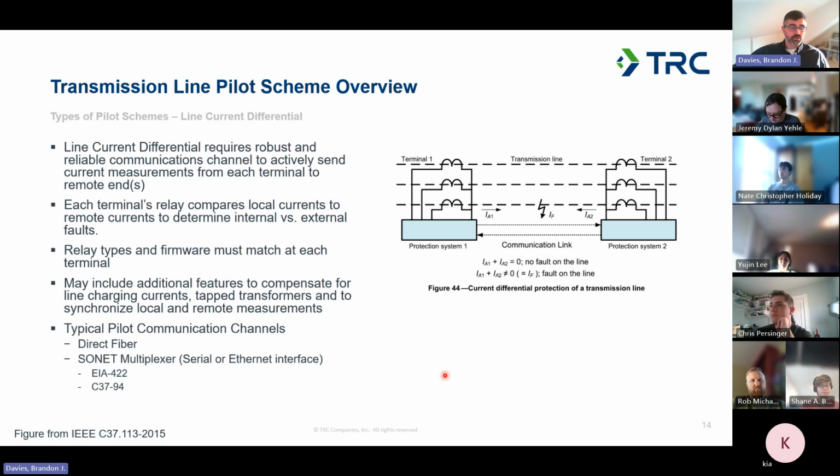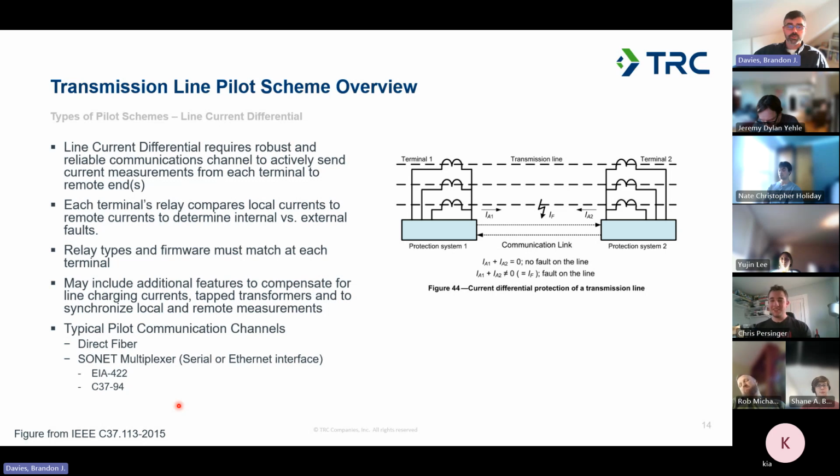One thing to point out is that all these figures that I've had in these past slides are from C37.113, the 2015 version. They have a new version that's out that's even better. I haven't updated the slides for it yet. But this is an IEEE guide for transmission line protection. There's also a new guide coming out, and I don't remember what the number is, that's dedicated to line current differential. It's like a 100-page document going over all the considerations, all sorts of great stuff about that.